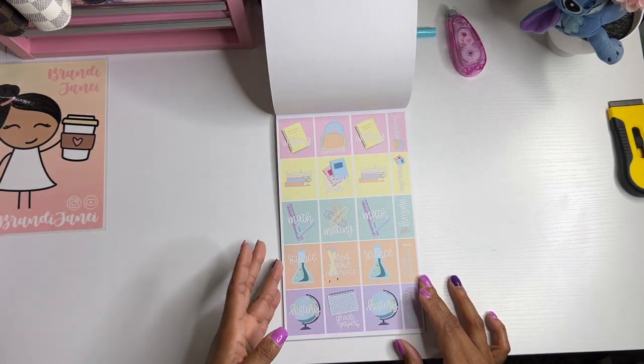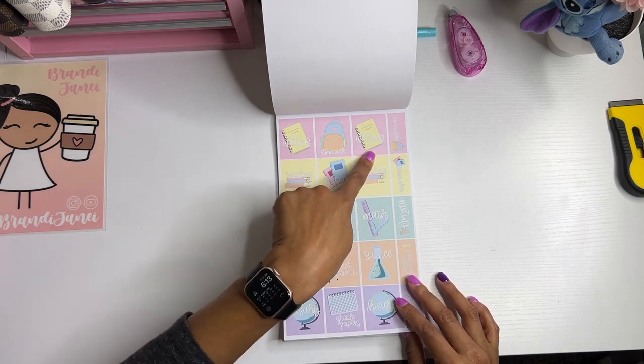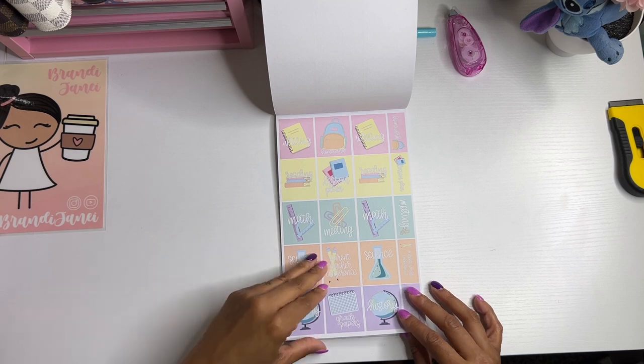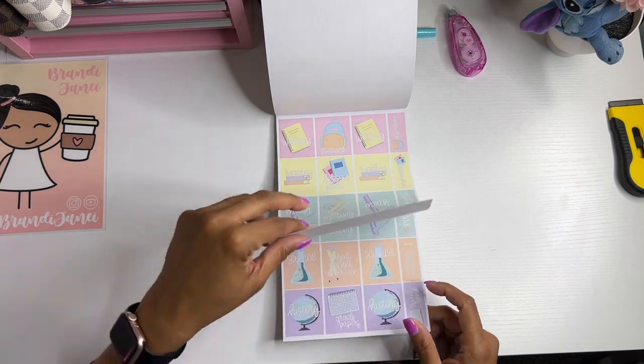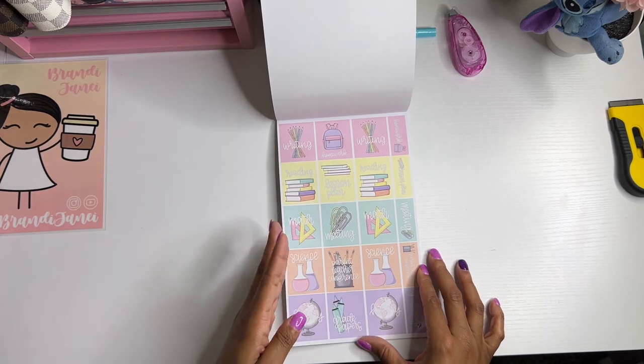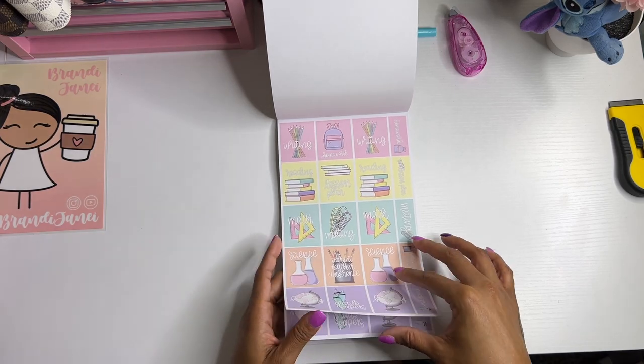Then you have some full boxes and these can go in those side spots that I was showing you where I said you could put your subject area. So that's cool. So 2 pages of those. Then some different ones here.